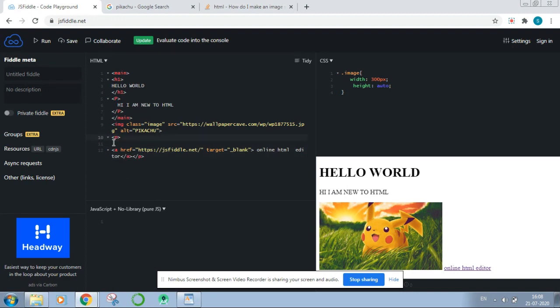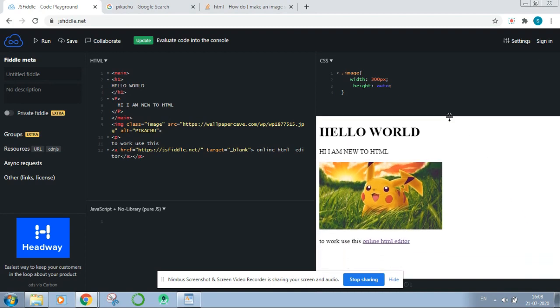Here I am going to write something: to work, use this. I'm running this. Here you can see, to work use this online HTML editor. So you can nest using the paragraph and the anchor tag. Okay, that's all. The 5 tags are over.